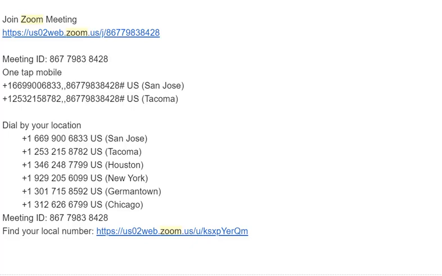There are other options to get onto a Zoom meeting. You can call in, and you can also open a Zoom app and enter a meeting ID. Sometimes the meetings also have passwords that it will prompt you to enter.